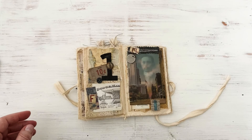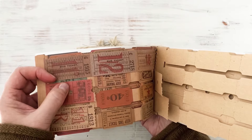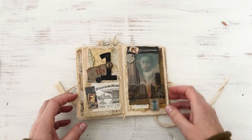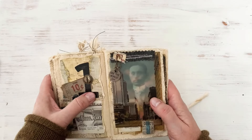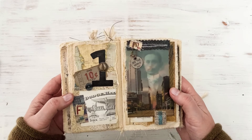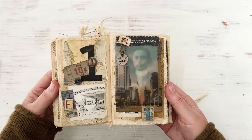Over here I used one of the tickets from the ticket book - it's so cool. This is the new ticket book - check out all the new tickets, they're perforated, you tear them out, you get that perforation, and some of them you can tear in half. Really neat - for us journal makers those are really cool. These numbers are new too; there's a black and white pack with all kinds of neat stuff - numbers, tons of stuff. And more of that tape with a little piece of measuring tape on top, another hardware head.